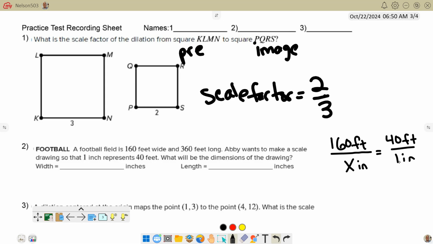And maybe you see, hey, look, the numerator, ignoring the units, is 40 times bigger than the denominator. So what would the denominator have to be? This is just like a look inside technique. This would have to be 4 down here, right? Because 40 times 4 would equal 160. So just a kind of a look inside technique. If you don't like that, then you can multiply both sides by x, multiply both sides by 1, and you see that, well, you don't really need to multiply by 1, but you get 40x equals 160.